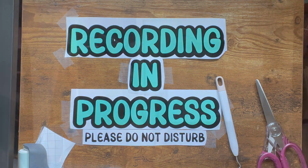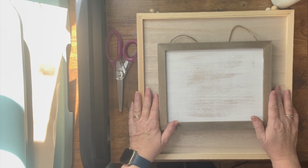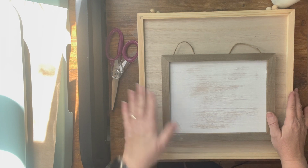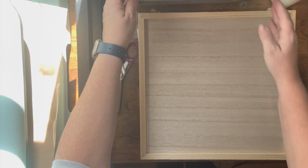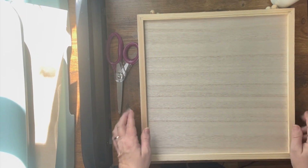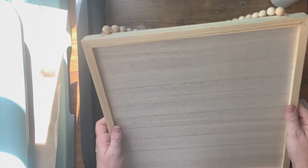I'll be back. Okay, guys, it is now the next day. I did go to Hobby Lobby last night, and as you can tell, I got a new sign. This is optional. I'm not going to do it, but you can choose. You can choose to sand this all down and paint it and make it the frame itself. I'm not. I'm going to leave it in its natural form.